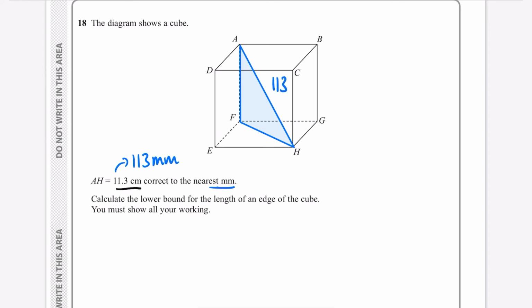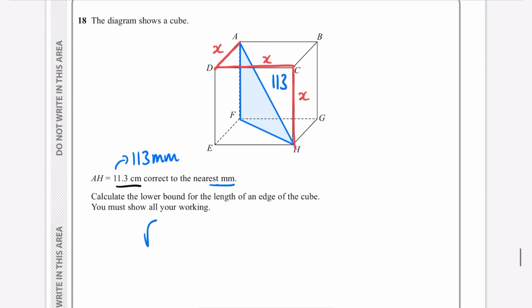Now there's a shortcut for doing the diagonals. The shortcut is you can look at the three coordinates between them. So you're going from A to D, then from D to C and C to H. All 3 of those things are the same length. We have X, X, and X. So if you ever want to find the diagonal of something that's in 3 dimensions, you take the 3-dimensional measurements, square them, add them, and square root them. Normally with Pythagoras it's 2, but Pythagoras in 3D is all 3 of them.